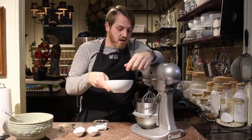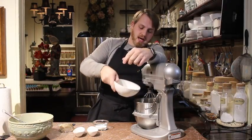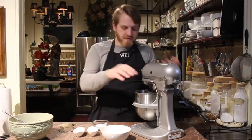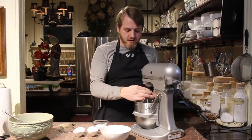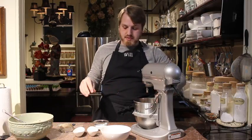I've got 3 large egg whites that's going into my bowl here. Okay. And I'm just going to give this a little whiz to get it started to get foamy. About 10 or 15 seconds, but you can see that there's some foam developing here. Take your whisk off. And the next thing that I like to do is actually sift in some cream of tartar.